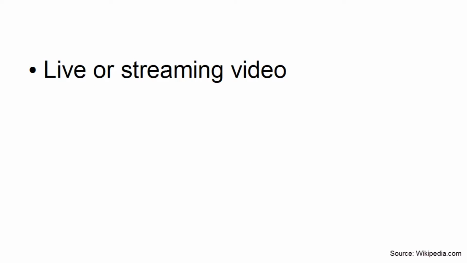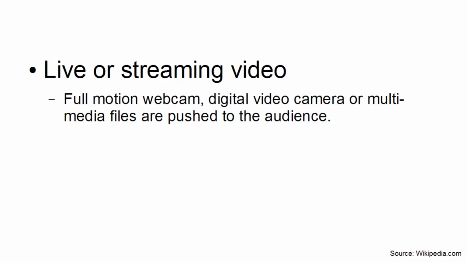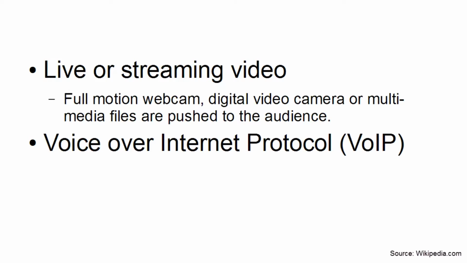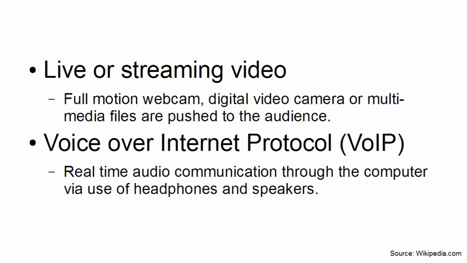Webinars also contain live or streaming video, and this can be full motion webcam, where someone is actually speaking to camera, delivering the lecture. It can be a digital video camera or multimedia files that are simply pushed to the audience, sent via file transfer protocol. And you can also use Voice over Internet Protocol, or VoIP, and this is real-time audio communication through the computer via use of headphone and speakers.